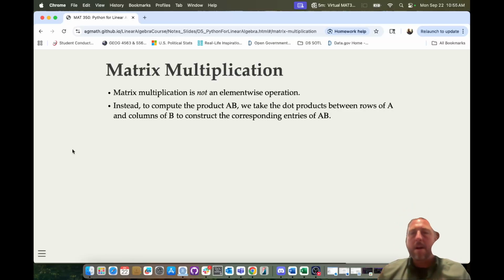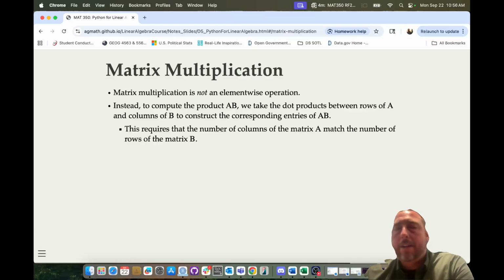Instead, to compute the product matrix A times matrix B, we take dot products between rows of A and columns of B to construct the resulting matrix. This results in a lot of multiplications and additions. It also puts a mandate on the dimensions of the matrices.